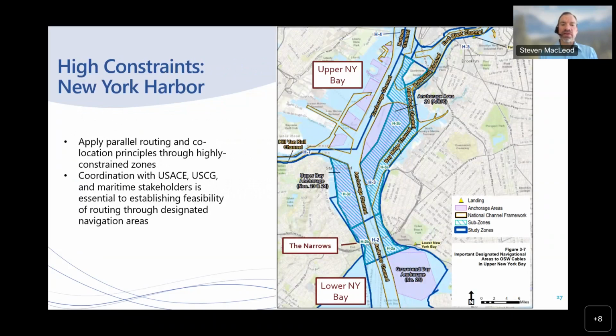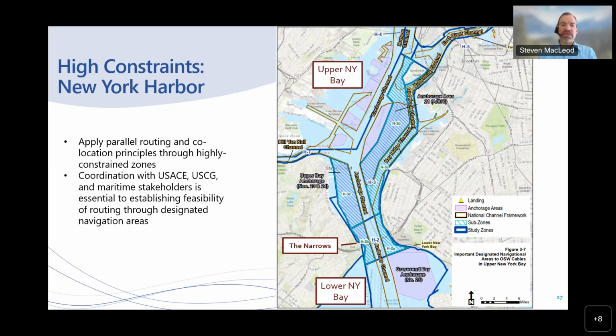This figure focuses on the zones considered most challenging but potentially most important to facilitating multiple cables for delivering at least 6 gigawatts into New York City, which is a target identified in the Power Grid study. This includes Zone H2, the Narrows, and Zone H3, Upper New York Bay. Connecting waterways with other important constraint considerations include the Hudson River, Zone H4, East River, Zone H5, and Kill Van Kull, Zone H7. The study zones are outlined in blue, with subzones shown with light blue cross-hatching. The anchorage areas are shown with red shading, while the federal channels are named and outlined in orange.